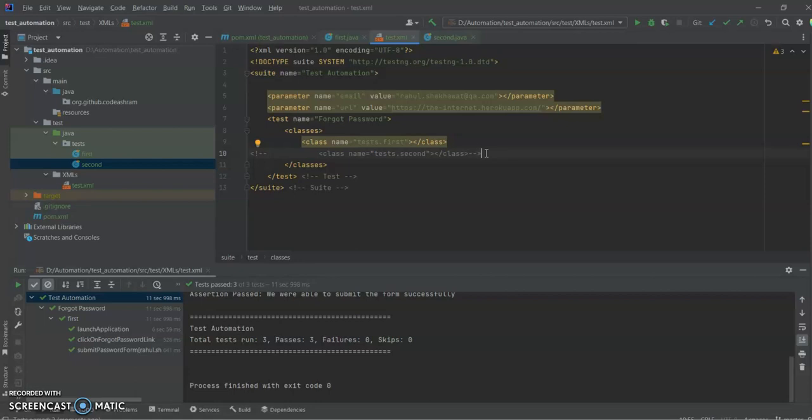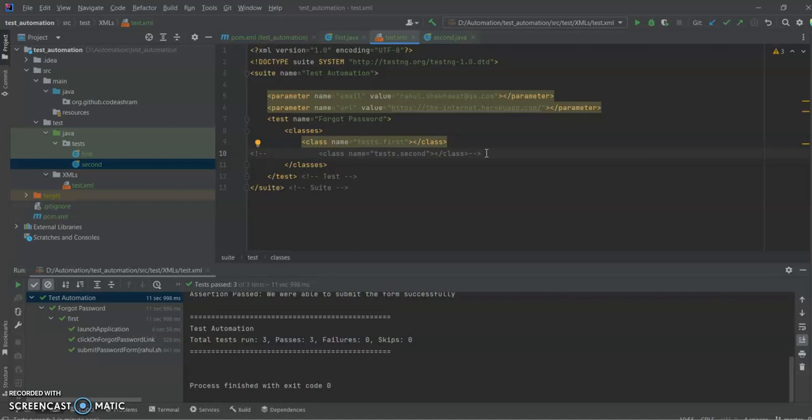There are very few chances of users accidentally interacting with the browser, and with headless browsing, the test execution time also gets reduced because it is a bit faster as compared to the headed mode. So this is all for this video.